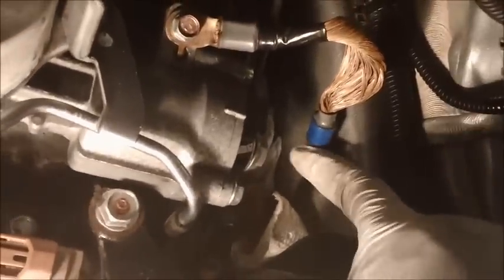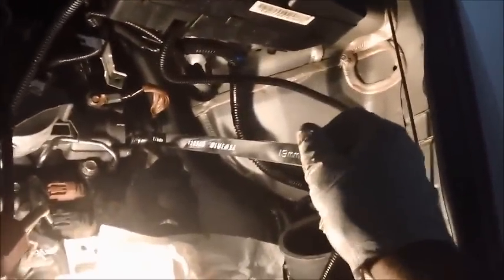All right, so let me show you what I did. I went ahead and put back the banjo fitting, the 17 millimeter banjo fitting, the washer on either side, okay? And then I replaced my ground straps. That's replaced, and that's replaced. So let me just show you how I tightened up that fitting. Again, I took my 17 millimeter zero offset wrench and tightened it up that way.